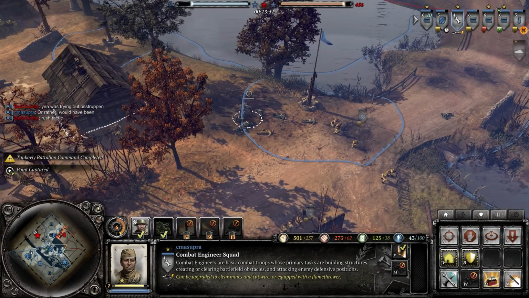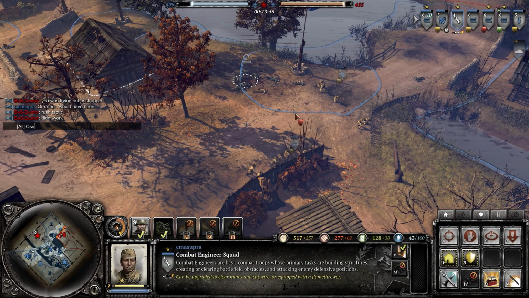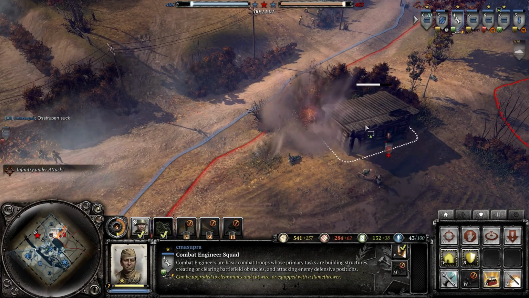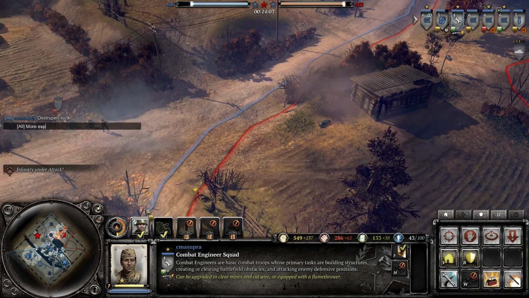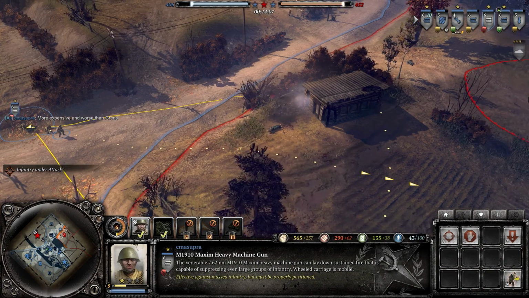So there we go. He says he was trying out an Ostruppen rush tactic. It didn't work. Oh yeah, that didn't work at all with my MGs firing at him. There we go, the unit in the building on the left side finally retreated because I brought my mortar off to the left side.